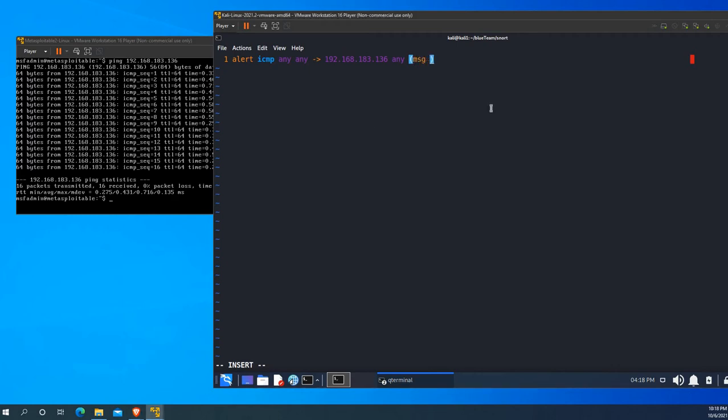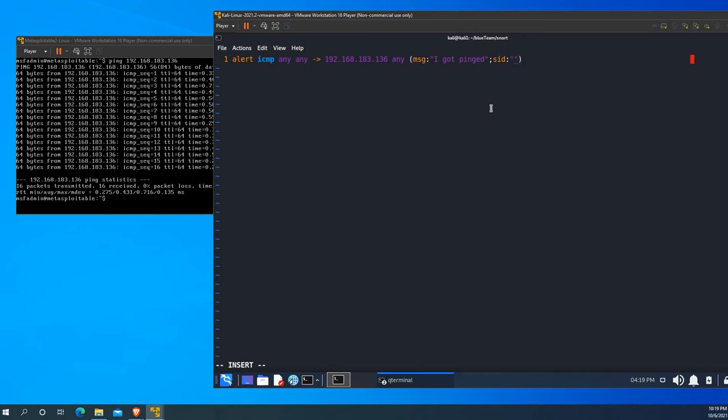So to write the message, you would do the command msg, and then I'll say "I got ping", and then after that you would put a colon, and then the SID number. So that would be like a unique ID.